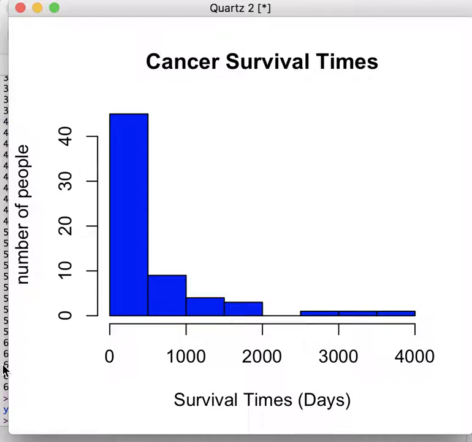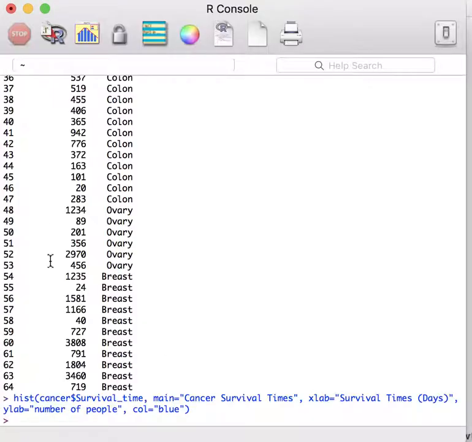All right, but that being the case, it could be that there are certain types of cancers that make it skewed. So you might want to actually graph based on a different type of cancer. Instead of having all of these cancers together, maybe just look at one type of cancer. So this is what is known as filtering. So you're going to make a new variable. I'm going to do it for breast cancer.